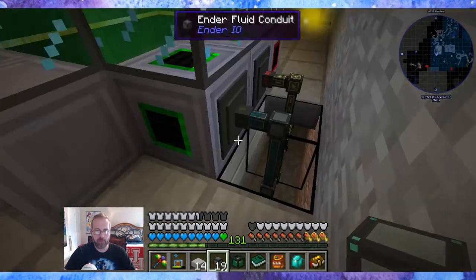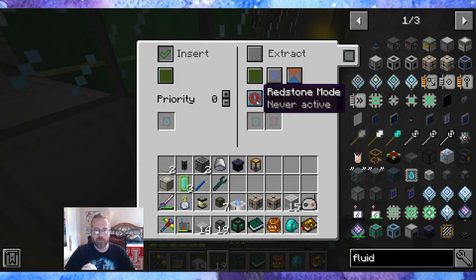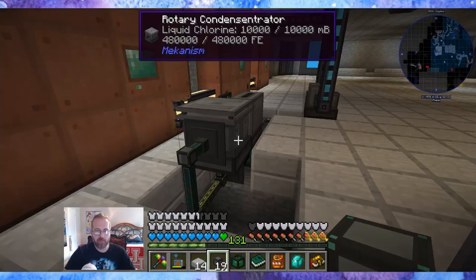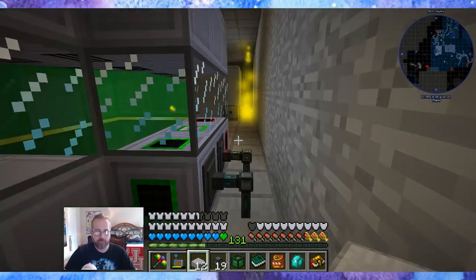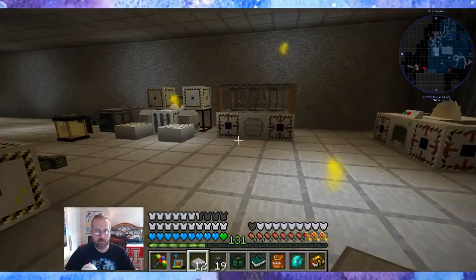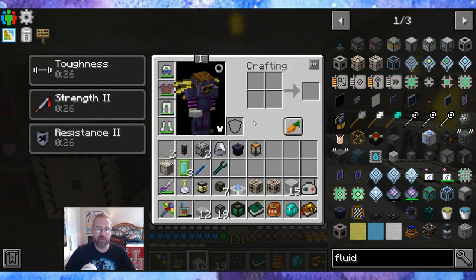And we're gonna insert over here. Insert, always active on green, insert. So that should solve that problem as well. Put some more facades up. And next time we need to build the rolling machine. We have to build that so that we can get the tanks, so we can get our suits upgraded.